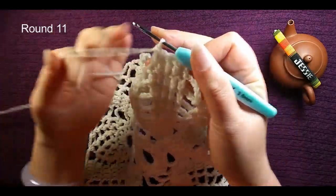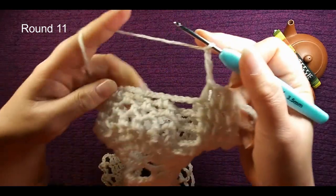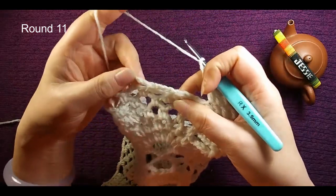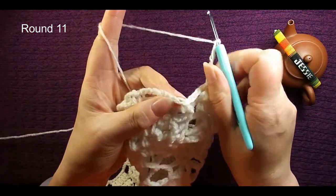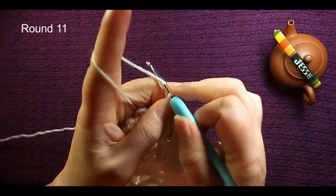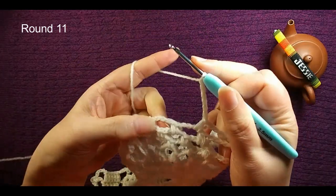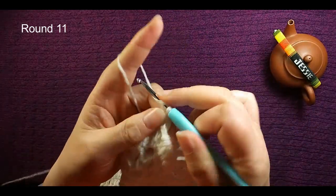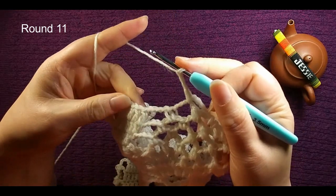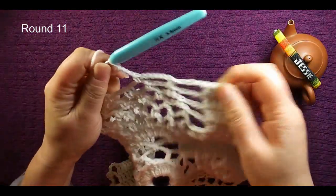This 11, now here we still do chain 4. Now we come to this pineapple. We say we have 2 this space, we insert first one, we make single crochet, then we do chain 6. Then we insert the second chain 4 space, we make single crochet, then we do chain 4. We come to this. So we have only one this chain 6 space in this round here.